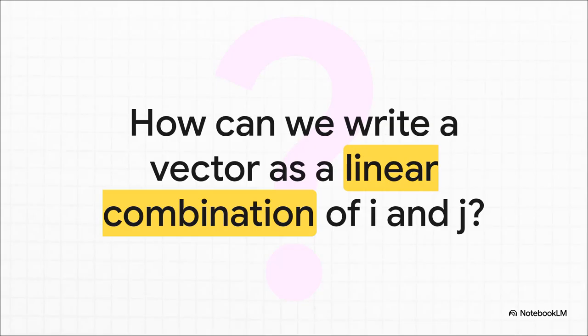So just think about that for a second. How can these two tiny, simple arrows describe everything from the push of a force to the path of a planet? Well, it's by combining them. We just take a certain amount of the i direction and add it to a certain amount of the j direction. By breaking the world down into these basic components, vectors give us a powerful, universal language to describe the entire universe. And that's why they matter.